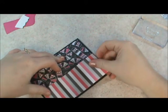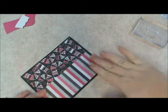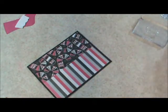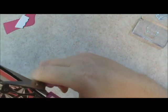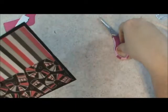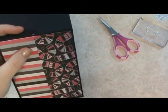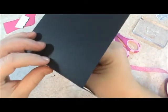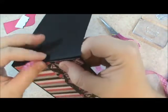I want this down here at the very bottom — make sure I line it up right. And what I'm going to do is I want my ribbon to go around, so I'm just going to cut the tiniest of little slivers out — teeny tiny little sliver — and then pull my ribbon through, just like so.